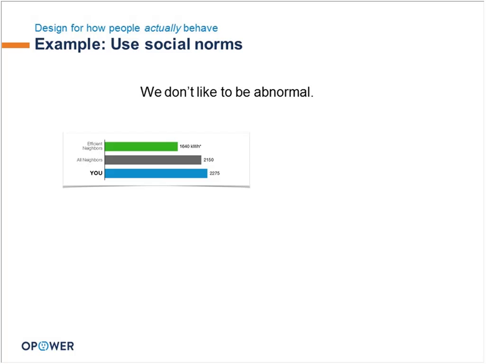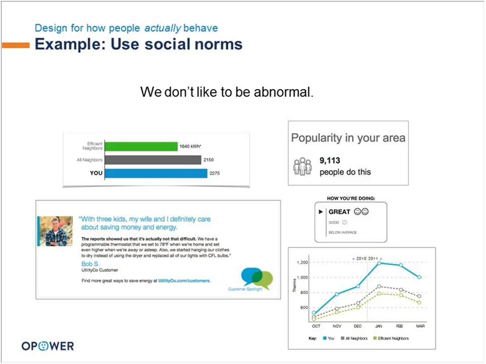So what you see on the screen here is a 3-bar graph comparing you to your neighbors in terms of energy use. And this is something that Opower is very well known for. So if you out there listening know of Opower, you've probably seen this before. When people get this type of information, they may be thinking about their energy use for the very first time, where they never have before, because this information is so great at getting someone's attention.